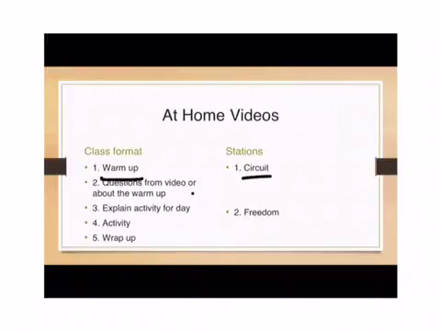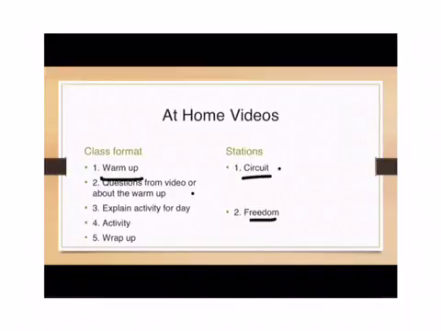So there's circuit stations and then the freedom to move about how they want. In a circuit, they start in one place and go in a specific order because the information builds on itself. So they might all start at station A, then move to station B, then to station C, and so on and so forth. Or they are going to have the freedom to choose.